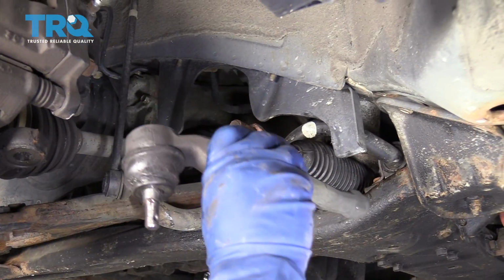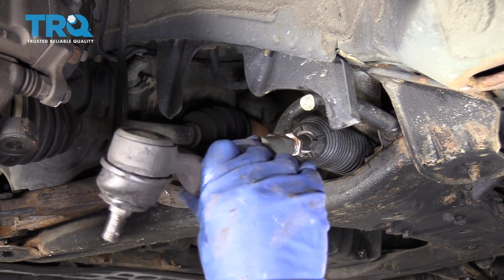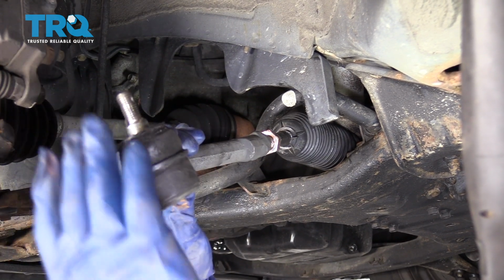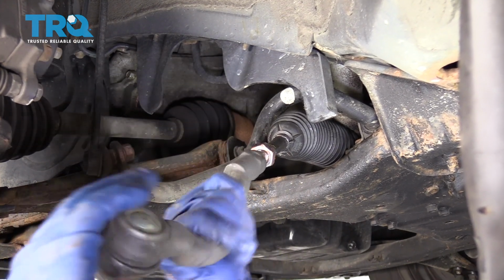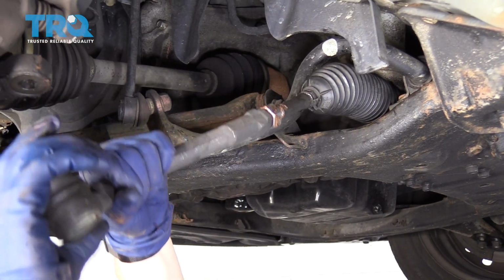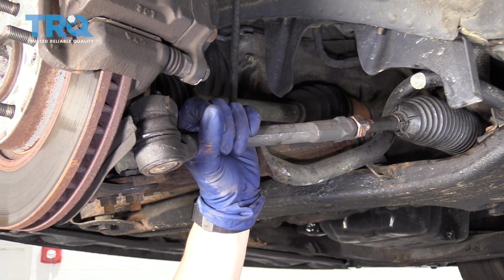Now I had 15.5 turns, so I'm going to start it at my half turn. So actually it grabbed on the full turn. So we'll do the half turn at the end. So I'm doing 16 turns because I can't do that half turn. Look at that, I never even moved that knuckle.